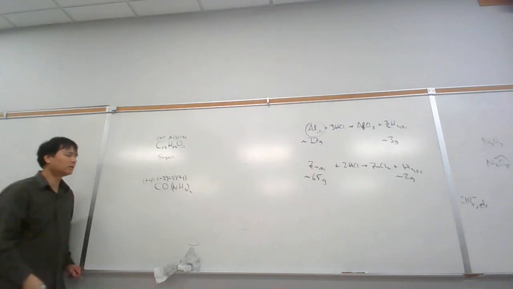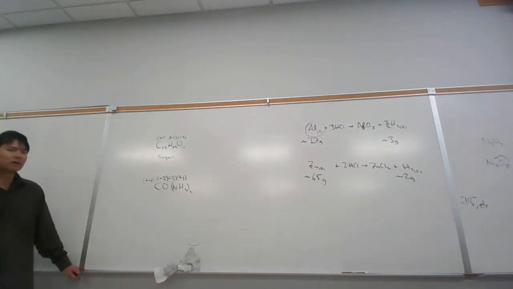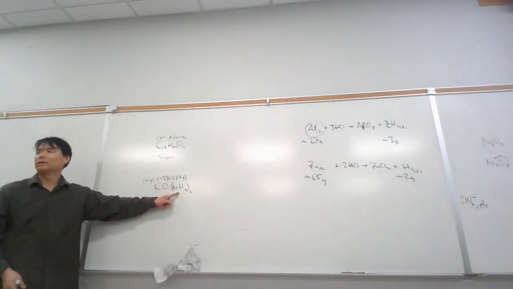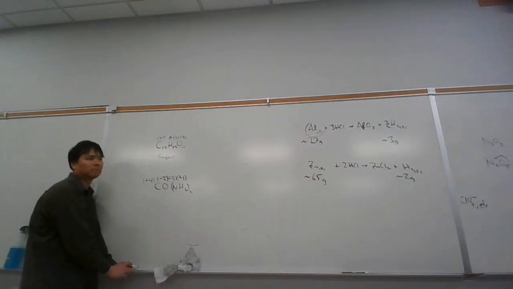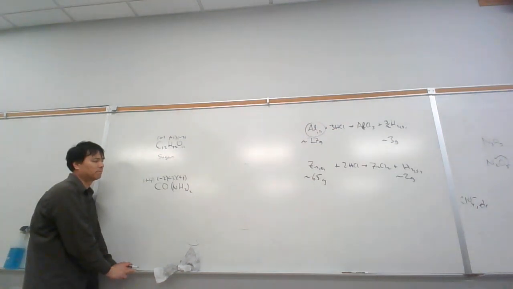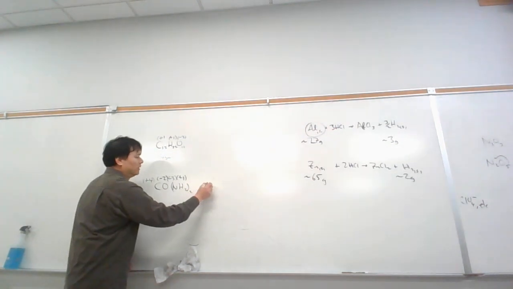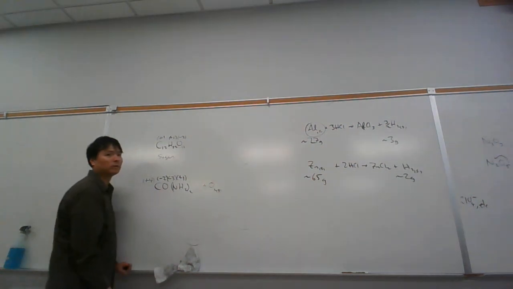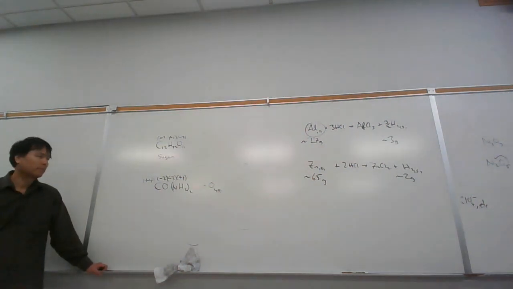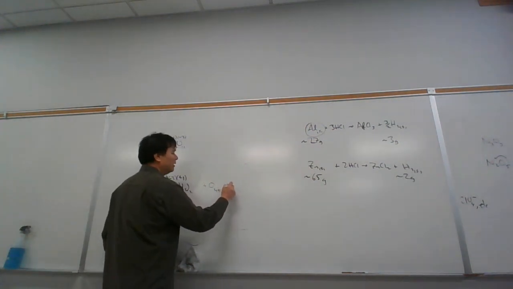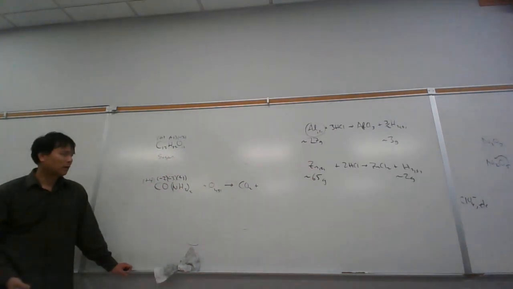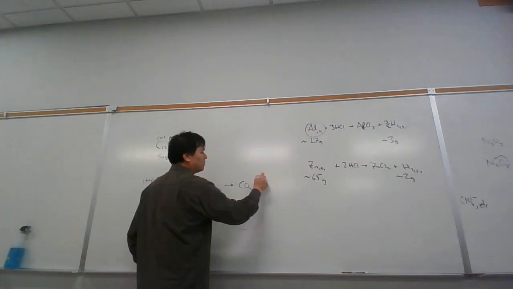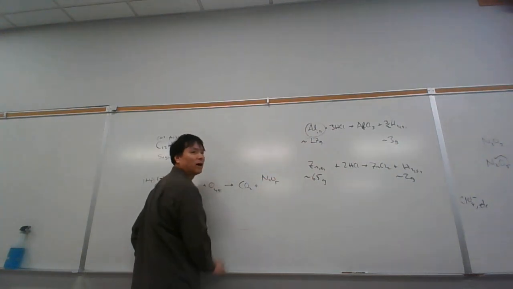So could we burn this part of urea? No. But we could burn another part of urea. What's the other part of urea that could be burnt? This part of urea can be burnt. And so if we try to burn it, you know what we're going to form? If we combusted urea and oxygen, it would burn to form CO2 plus NOx. And ultimately, if we could go full, complete combustion, it would go to N2O5.